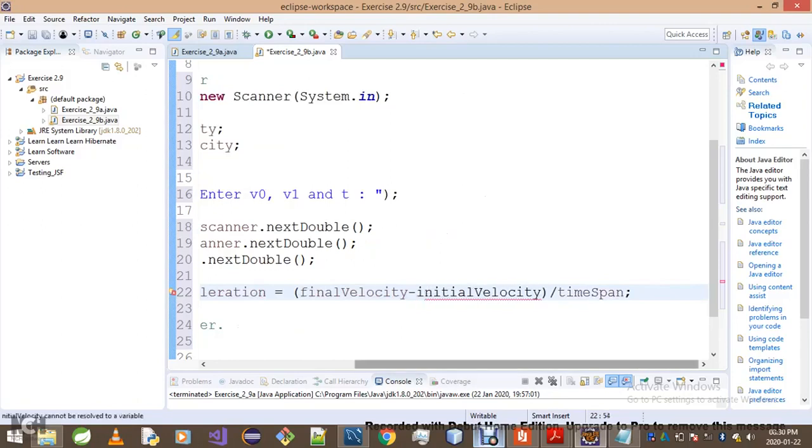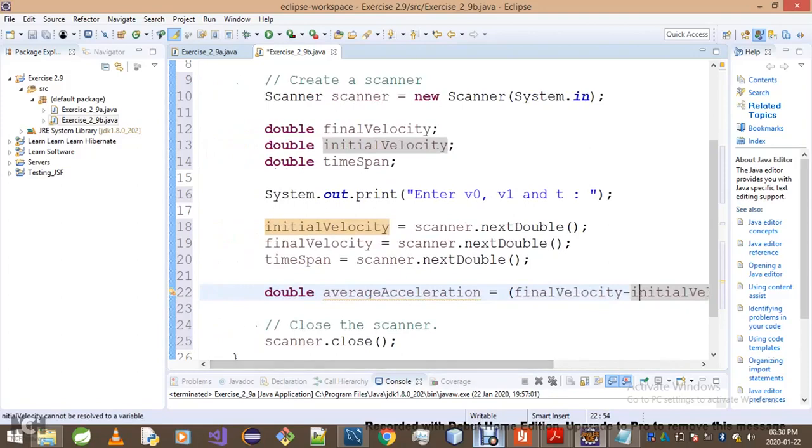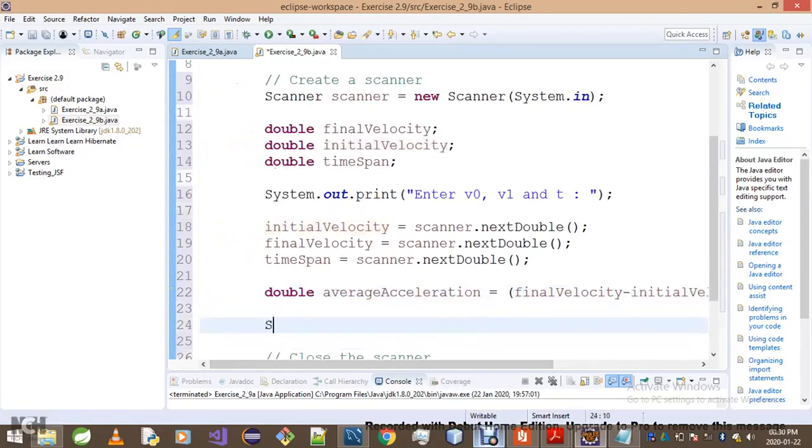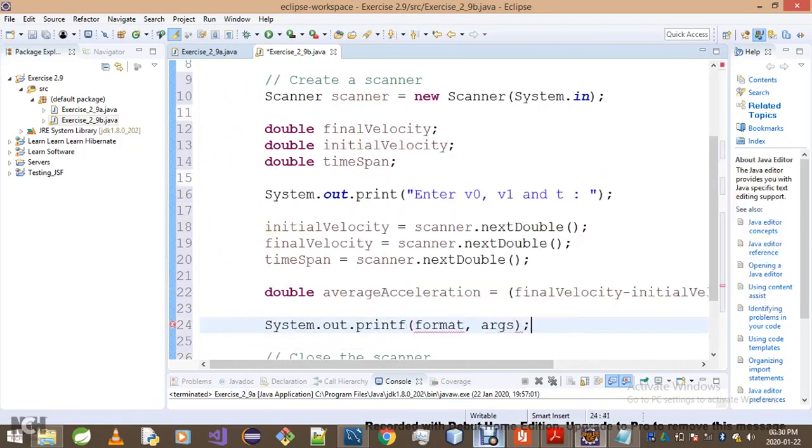Let's say here initial velocity. Okay, we'll be using System.out.printf in this episode because we actually want only 3 numbers after the decimal point.